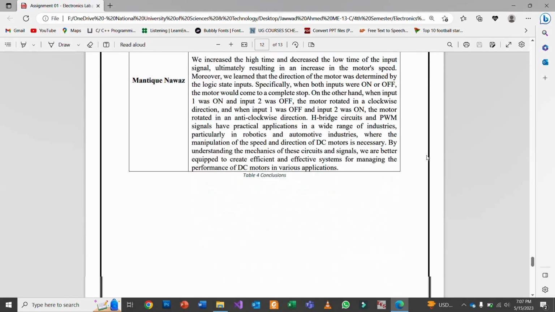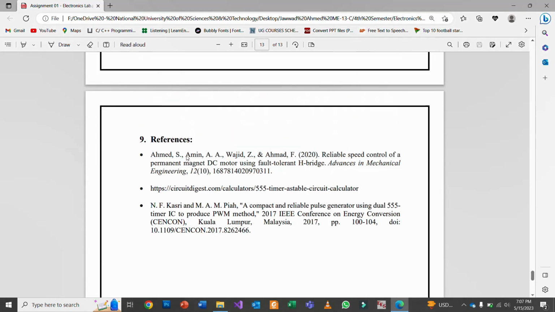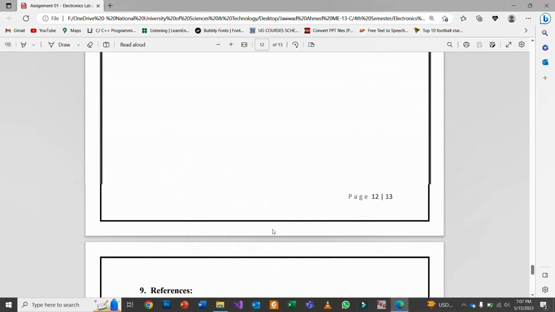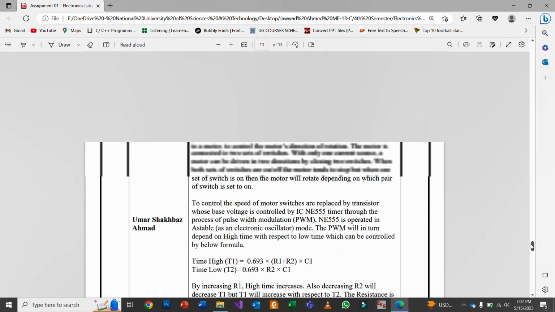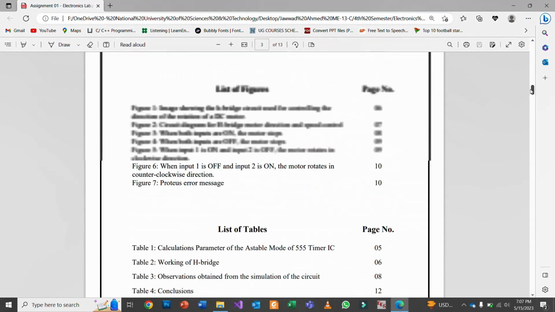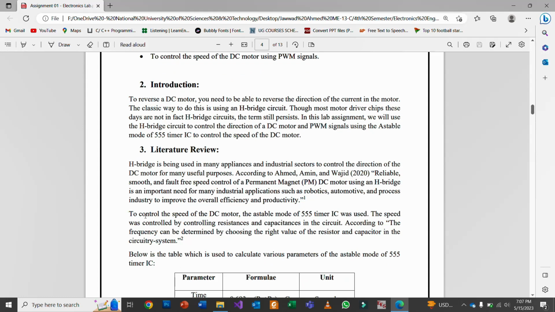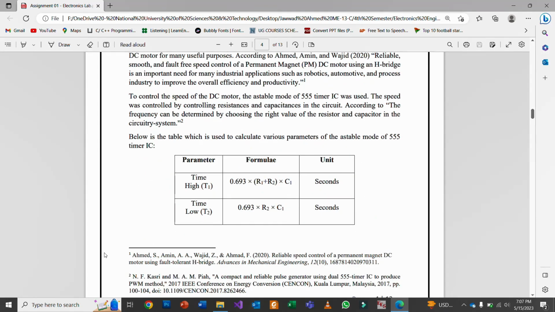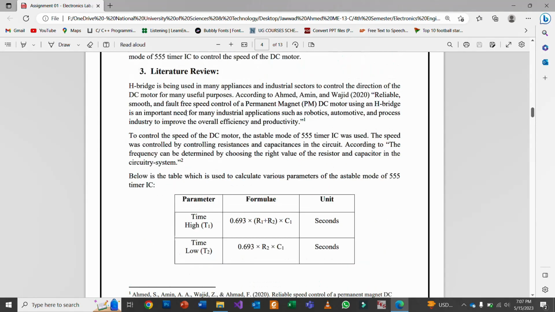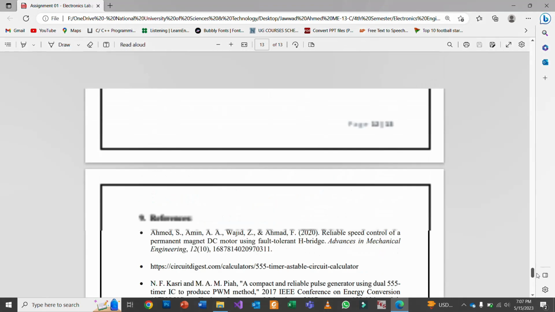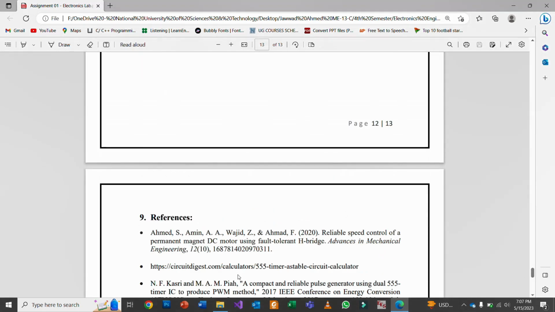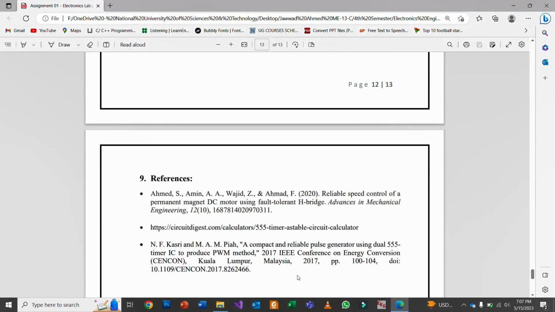And last but not the least, we had references, all those which were used in the report. For example, in the literature review section, we had a few references from papers. We also used in-text citations, which were present on the same page where we used the references. And at last, all the references were arranged alphabetically and mentioned there.